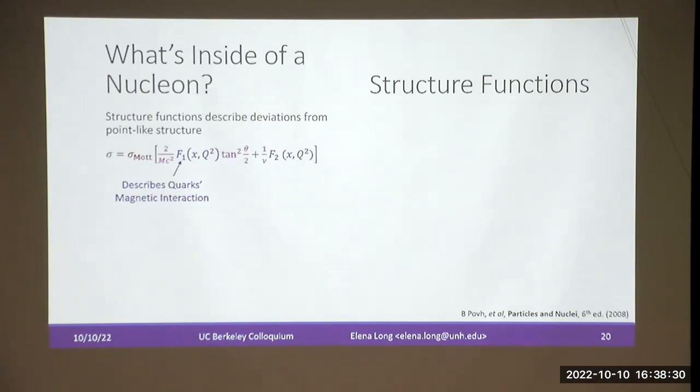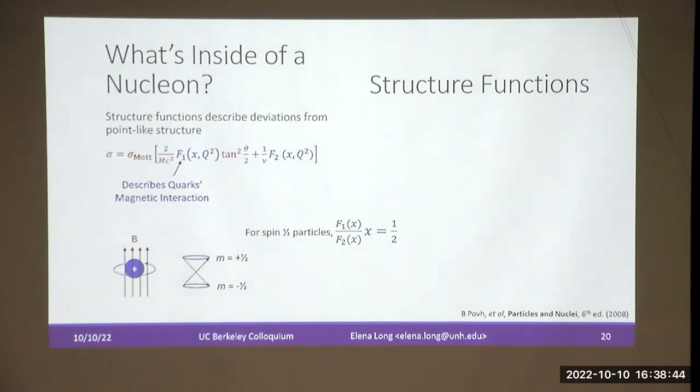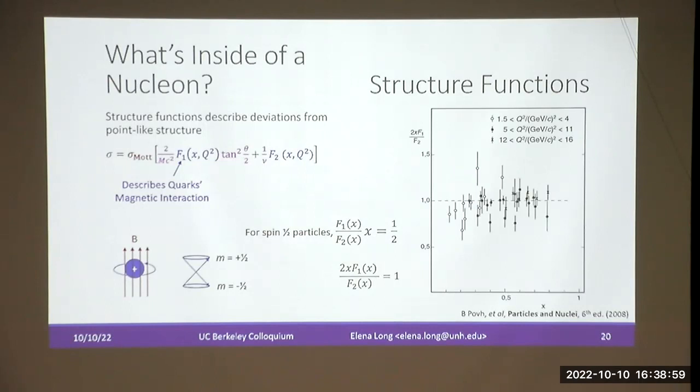The F1 term describes magnetic interaction inside of the quarks. So I mentioned before that magnetism and quantum spin are deeply connected to one another. If quarks were spin-half particles, then if we divide these 2 structure functions by each other and multiply by x, that should equal 1/2. But I'm going to rearrange that to make it equal to 1, because like we saw before, setting things equal to 1 and seeing where they deviate is often useful. So that's what you're seeing on this plot here, is this term here. And the fact that we're equaling 1 here means that this equals 1/2. This is giving us information about what the spin is of the quarks. This particular relationship is known as the Callan-Gross relationship, and this gives us information on what is the spin of the quarks.